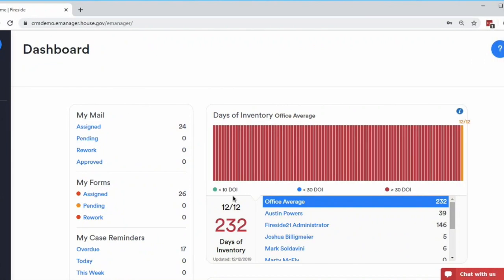During the video, we're going to be covering casework tools in Fireside. We'll go over how to start new cases, how to manage your cases on the My Cases page and review those cases in your system, how to update agency contacts, how to create and edit form letters in Fireside, how to review your case reports, and how to get help.